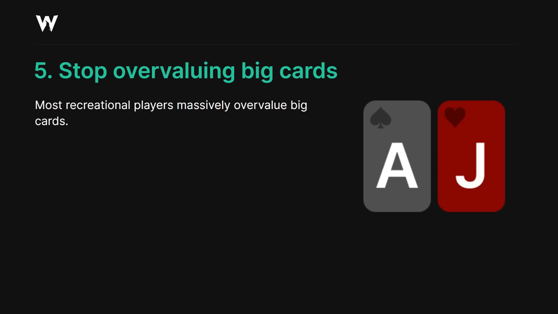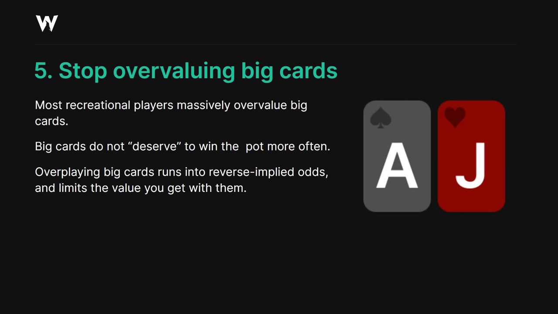Tip number five: stop overvaluing big cards. Most recreational players massively overvalue big cards — any ace, anything with broadway cards feels so strong. If they face a three-bet and a four-bet, they're not letting go of ace-jack. Or if you have queens and you bet flop, turn, and river and then face a river check-raise on a flush-completing, straight-completing, boat-completing runout — you need to let that hand go. You've just got an overpair. A great hand pre-flop doesn't translate to a great hand post-flop. A lot of this comes down to entitlement tilt — you feel you deserve to win the pot because you had a good hand pre-flop, but that's just not how it works. That kind of behavior kills the value of your premium hands because you'll run into so many reverse implied odds, especially playing cash games 100 big blinds deep, that the EV you gain is dwarfed by the massive pots you lose when you can't fold post-flop.